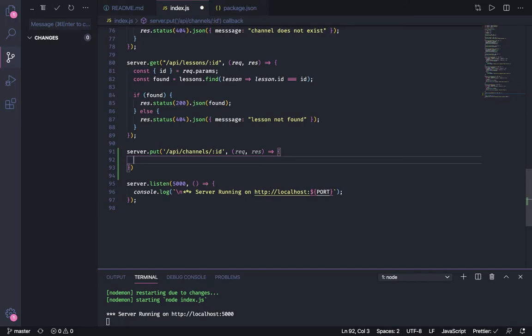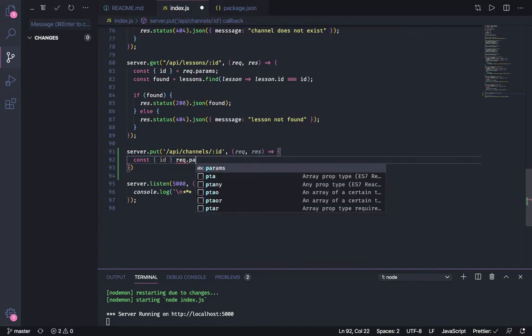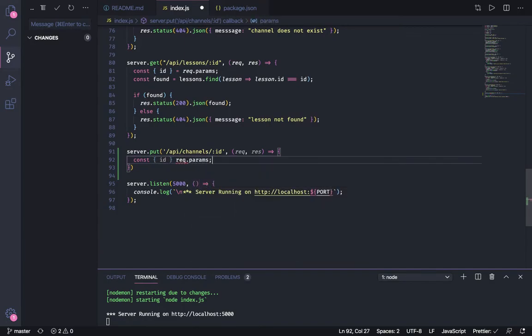So now the familiar part, we deconstruct our ID like normal off of the rec.params object.